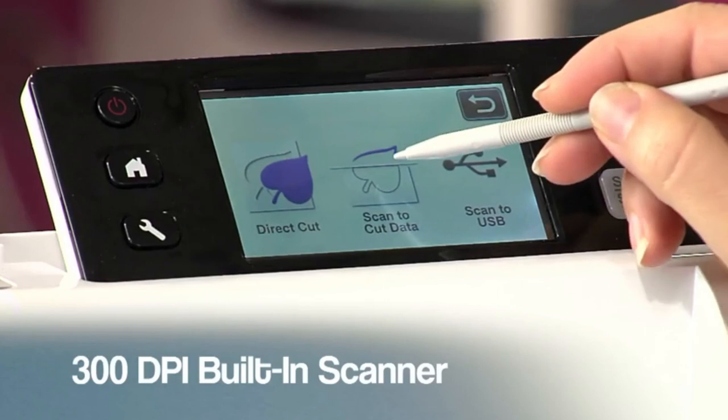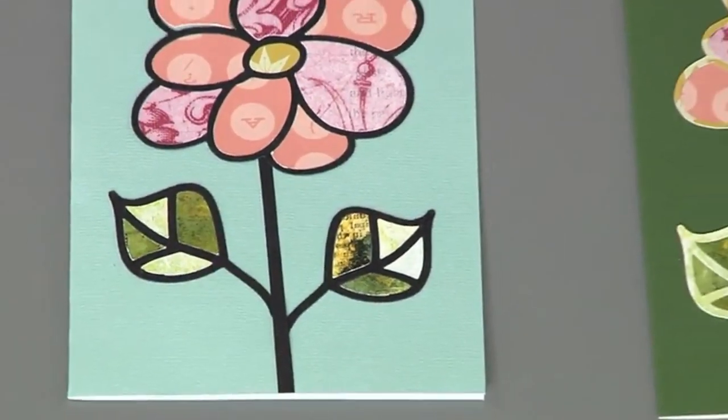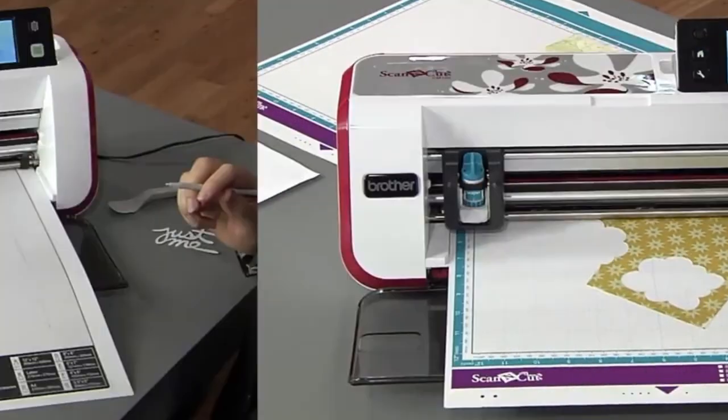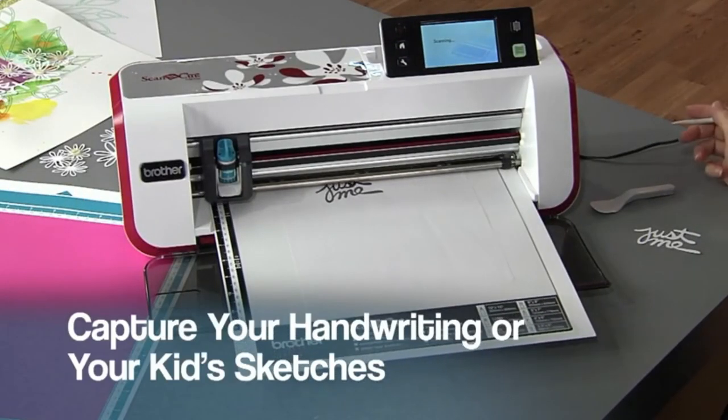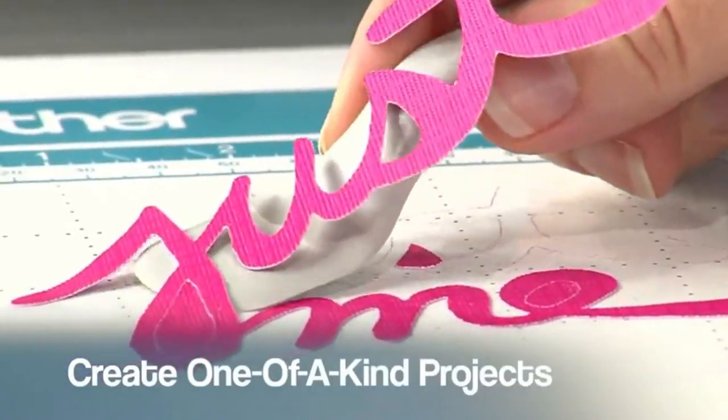I'm Julie, and I'm here to let you in on my newest crafting secret. It's the ScanNCut from Brother, a revolutionary cutting machine with a built-in scanner. Take anything you see, any design, and scan it with the built-in scanner. Here's my handwriting. Simply scan it in and cut it out. The scanner picks up every detail.